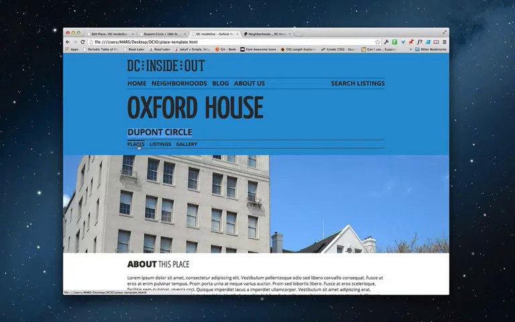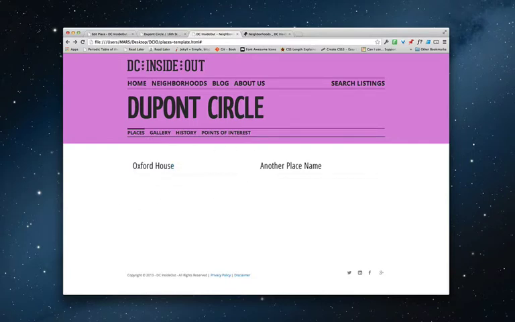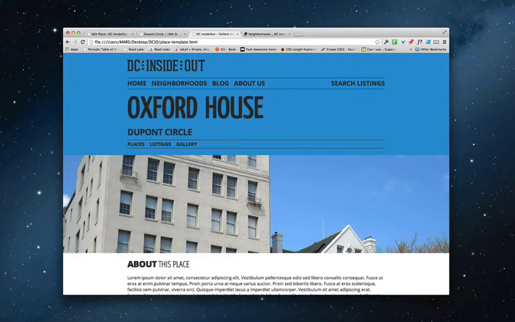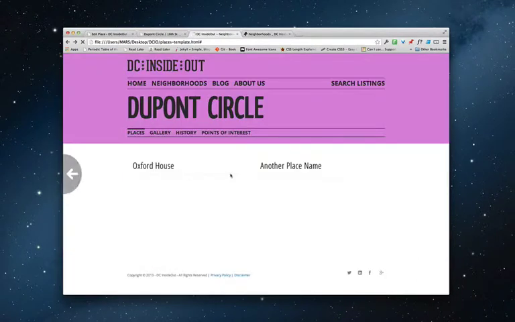And when they click places, the idea is to just have them go back to the places page of their parent, which in this case would be the neighborhood DuPont Circle. The place would be the child to DuPont Circle. So if there's just a function or template tag, I'm looking for where this would be linking back to the places page for the places within a specific neighborhood, in this case DuPont Circle. And the gallery would be all the pictures that they've uploaded for this specific place. So that's the whole tree. That's the furthest extent that this tree will go.